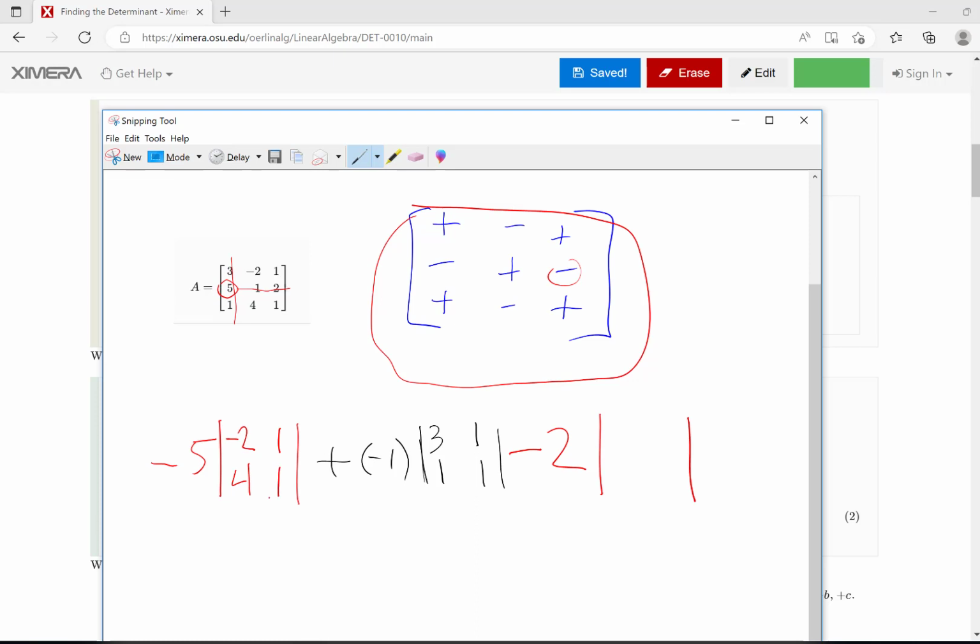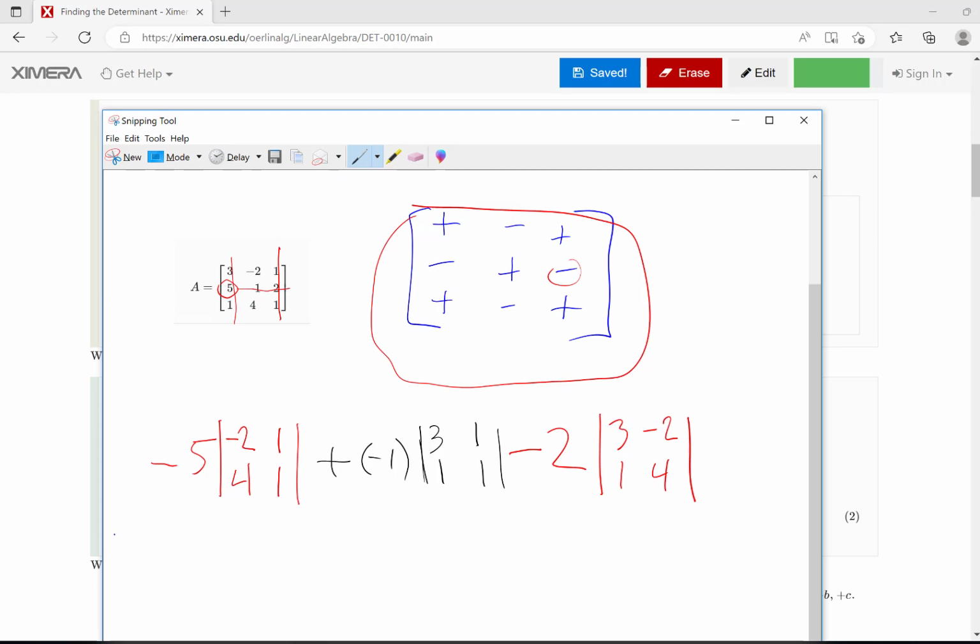So now what about when I get to the last entry here? That 2 is negative because of the circled negative sign, right? So if I cross out this row and this column, do you see the entries that we need? Well, we need 3, and we need -2, and we need 1, and we need +4. So I'm going to go ahead and switch to my blue pen and try to finish the calculation.